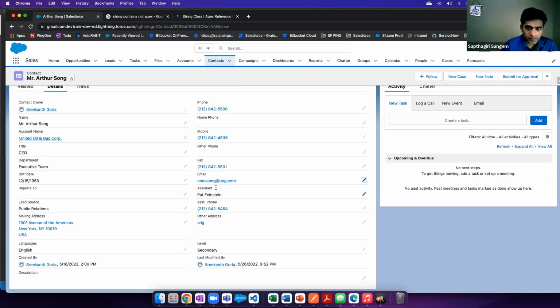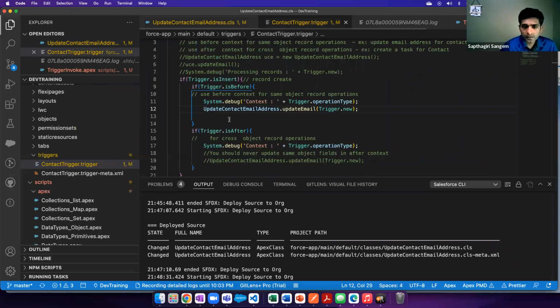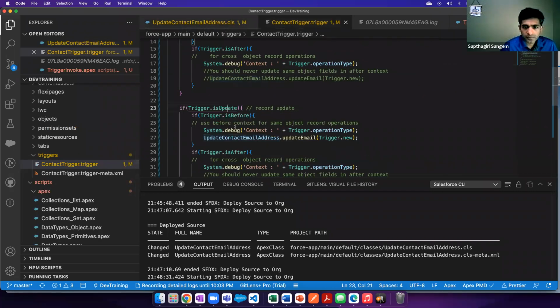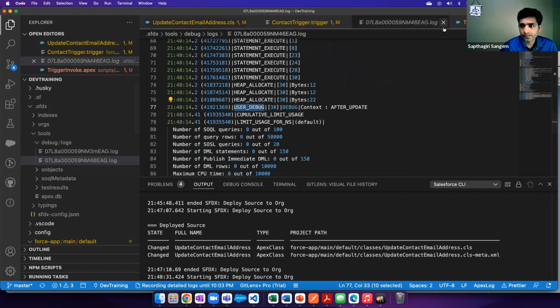No, it's not going inside. So we have the update trigger. So we use update, we have the method and it is going in there. And now it comes here. Contains none. So now let's also do the debugging a little bit.